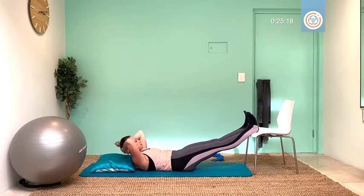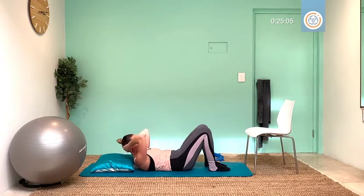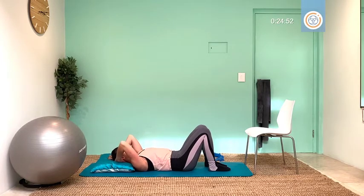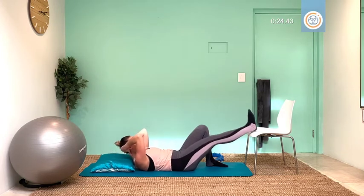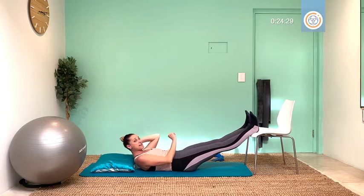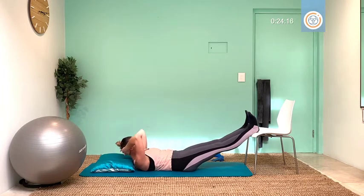Let's do this — I want to see that tilt, that pubic bone tilting, bellies scooping in, chin, neck, and shoulder placement. Lower down, I'm going to demo both. Breathe out — we're walking those abdominals from the pubic bone to the ribs, and let's lower to neutral. Three — breathe out, tilt in and up, let's lower down. Four — breathe out to tilt up, inhale to lower. Exhale five, listening to your neck, your shoulders, your back. Six — breathe out to tilt, and lower. Exhale seven — I love this because we're strengthening and mobilizing the back at the same time. Eight — check you are not pushing that head forward. Two more, breathe out to curl, and one more. Now if you can, hold this position for ten at your deepest curl — nine, eight, make sure there's no pressure on the neck, six, five, four, three, two, one. Relax.